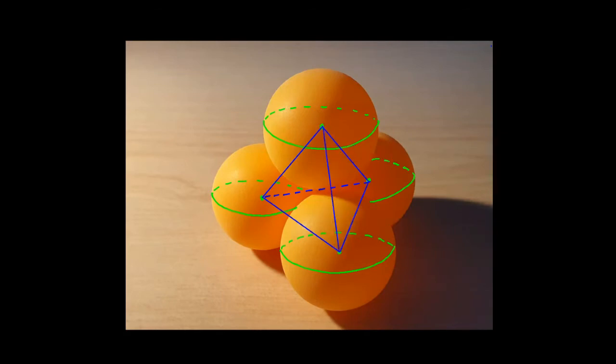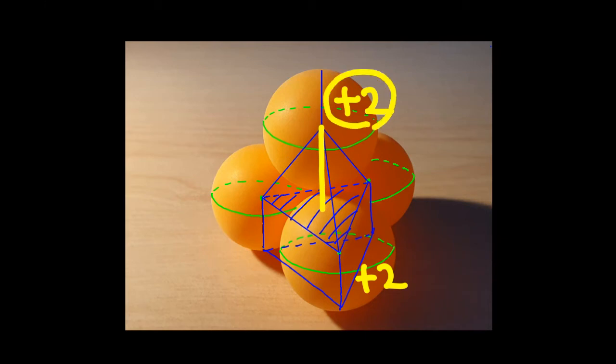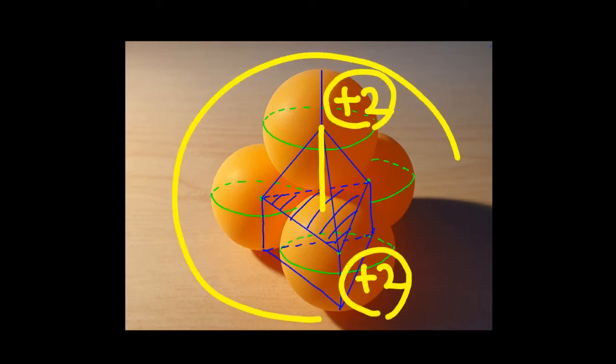Now, if I can just find the height of this pyramid, which is the distance from the vertex of the pyramid to the center of the base, I can just add 2 on the top and another 2 on the bottom to the height that I find. Because the distance from the vertex of the pyramid to the top of this figure is the radius of the top sphere, which is 2. And the base of this pyramid is as high as the radius of the spheres on the bottom, so it's 2 centimeters apart from the floor. So we should focus on finding the height of this pyramid, and we can just add these values later to find the height of this entire figure.